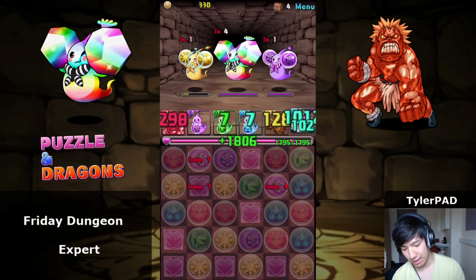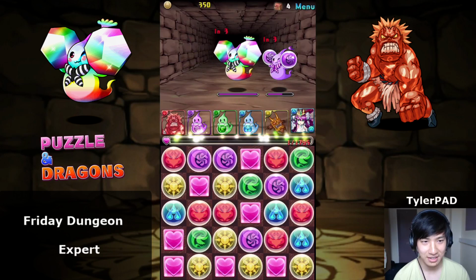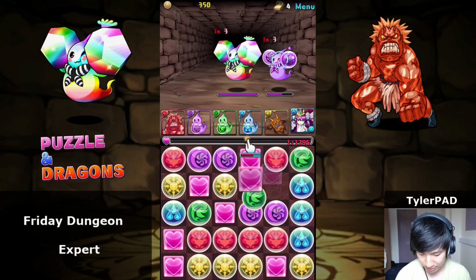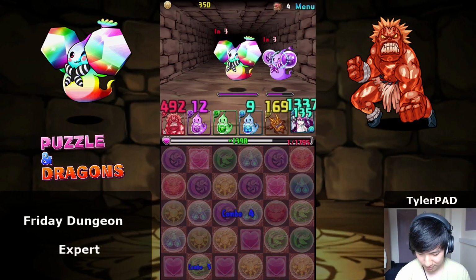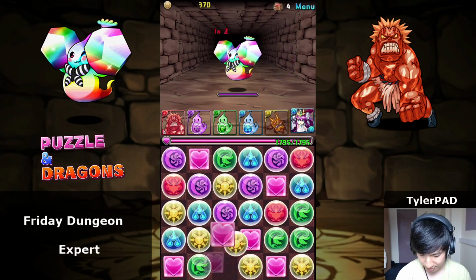We'll take out that light dub. Hopefully we get one. That's all I need. We didn't get it. Alright, so these two guys will attack in the same turn. We just need to focus on one of those and we'll be okay for the rest of the round. Alright, here we go.